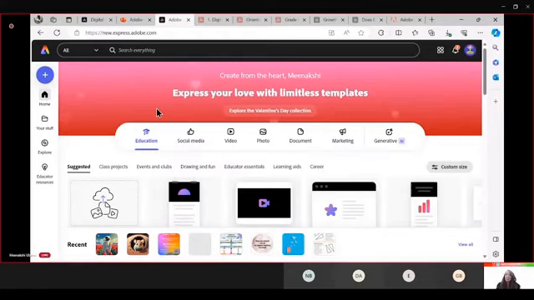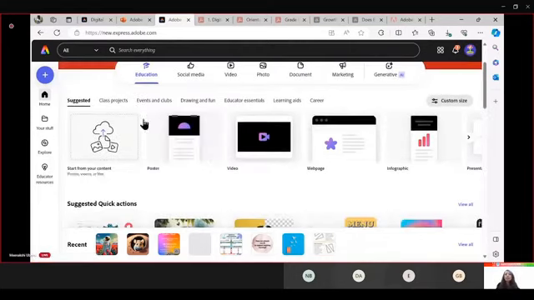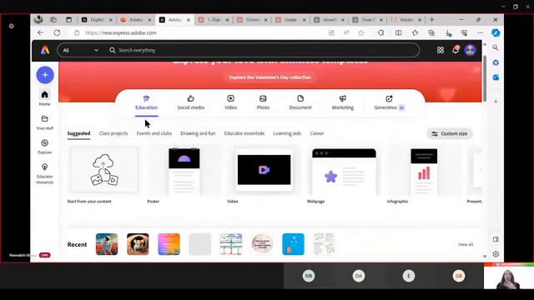Now from here, I'm actually going to move this way. Of course, there is the last icon that is explore and educator resources. I'm going to go there in a bit because this education icon is just calling me. This education icon holds a lot. If you look right under that, it'll suggest certain material that are connected to what you have been working upon. Number 2, under this, you have class projects.